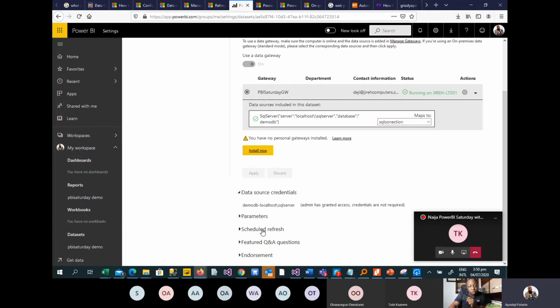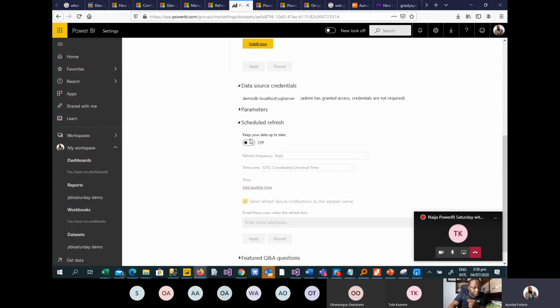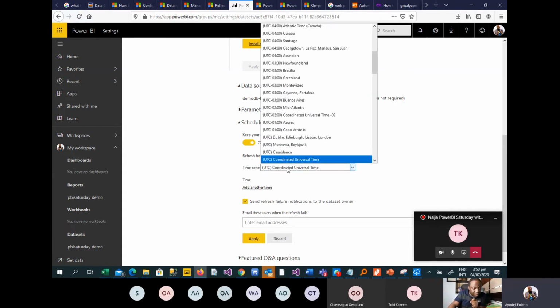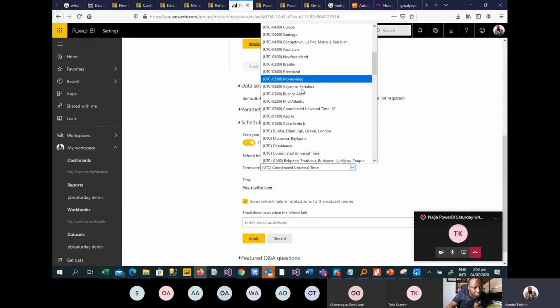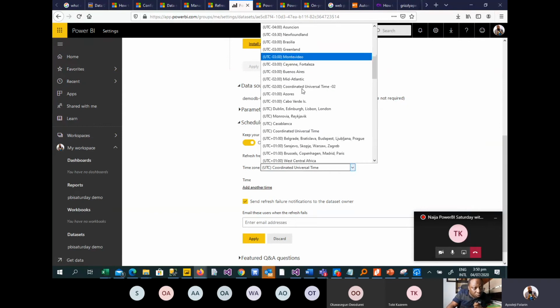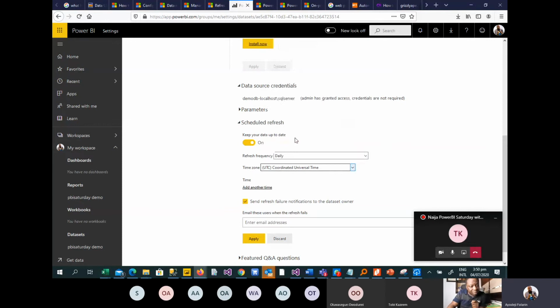But this is the area I'm going to. We have to schedule how often this thing should be refreshed. I want this refresh to be on. And the refresh should be done on a daily basis or weekly basis. I want it on a daily basis. So even on a daily basis, which time zone am I going to use? Is there plus one? Yeah. Plus one, West Africa. Good. I'm using my West Africa time.